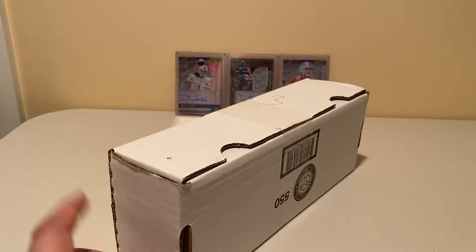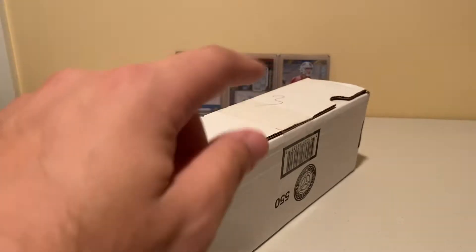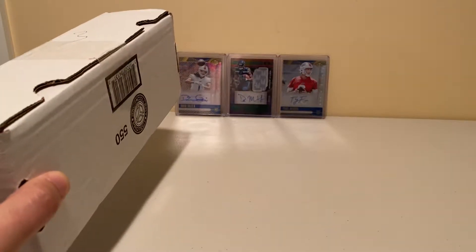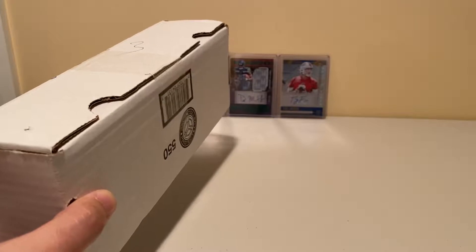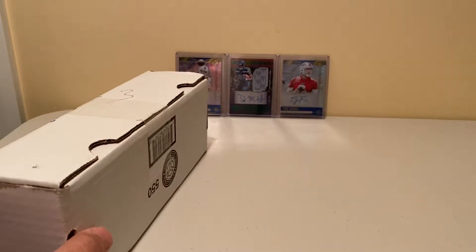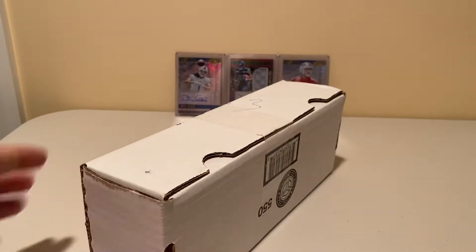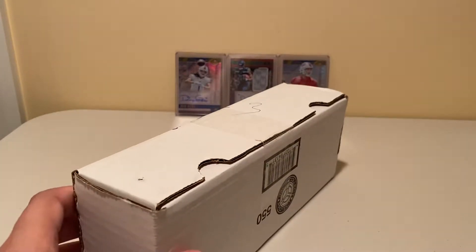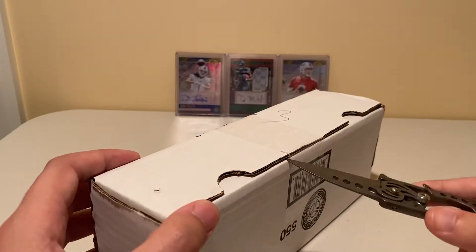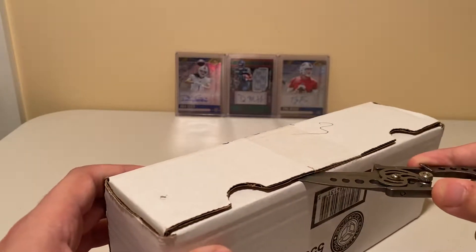Welcome to another little unboxing. Here we have a Buck City Breaker Box, which you earn through breaking with Buck City Brakes. Some of the cards in the back are cards I got in my latest Illusions break — David Sills the Fifth auto, DK Metcalf out of 75 with the patch, and Tyree Jackson. Their prices are reasonable, they're very charismatic guys, and I really enjoy breaking. You earn this through purchase or a couple other ways, but those are earned only — not for purchase — just for breaking with them.